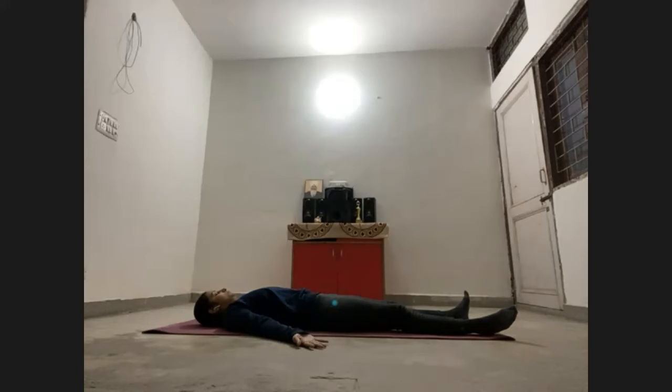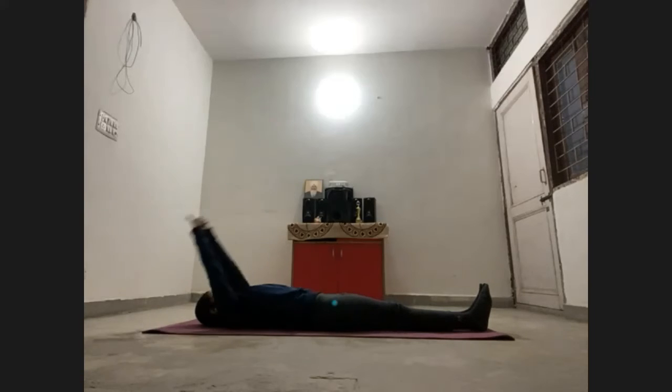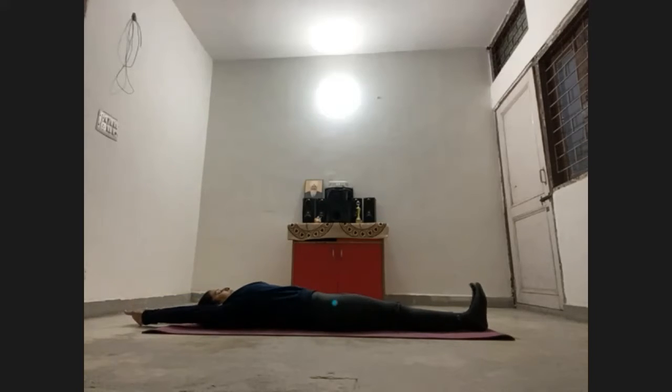Gently slide the legs together, interlock the hands up and give a long stretch to the body. Move your toes forward and pull the toes in, push your heels out, press the back to the floor, stretch your whole body. Release the stretch. Slowly stand up for Sun Salutation, Surya Namaskar.